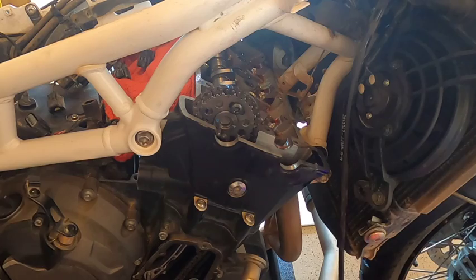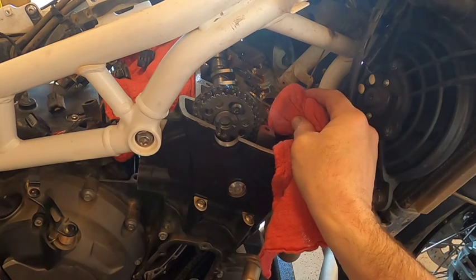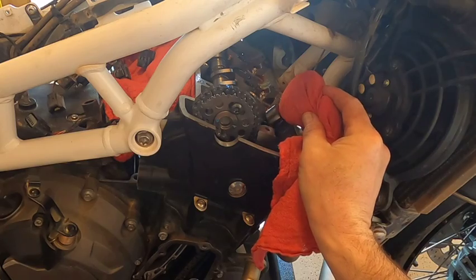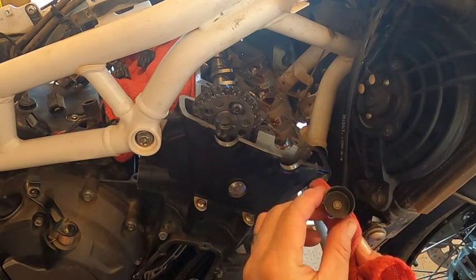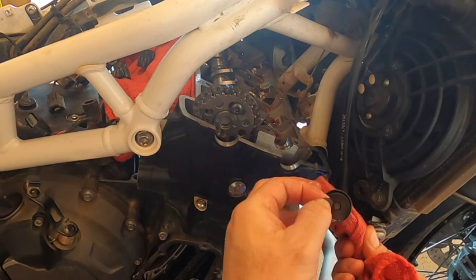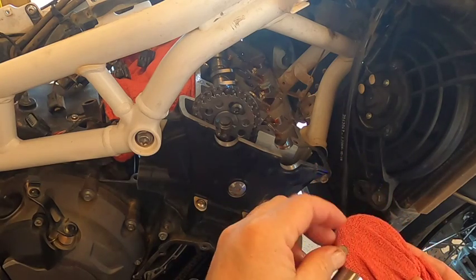And got a magnet here. I'm gonna wrap my magnet in a cloth just to keep it clean, because I know my magnet's not clean. So lift this up out of here, and then down inside you'll see the shim. That's the piece that we're going to need to change. So we'll take that out and we're going to measure it with a micrometer.